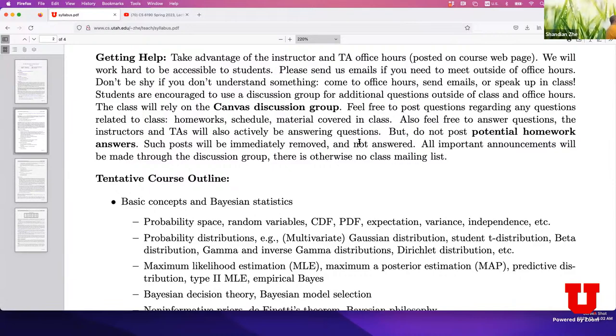By the way, you're encouraged to discuss offline. If you and your fellows want to solve some kind of problem, staying in a conference room or a classroom and trying to derive something on a blackboard is more than welcome. But do not post questions or detailed answers in Canvas. The reason is that once you discuss with someone offline, you interact with each other and stimulate each other. That's very encouraging. However, if you just discuss online, that is much, much less efficient. I don't want someone to just get fed answers from others. I want you to think and discuss, think and interact.